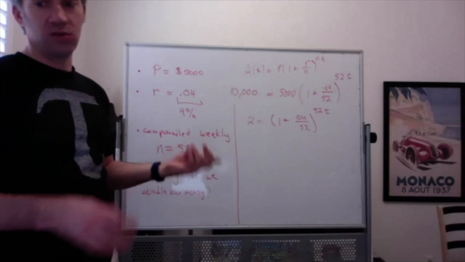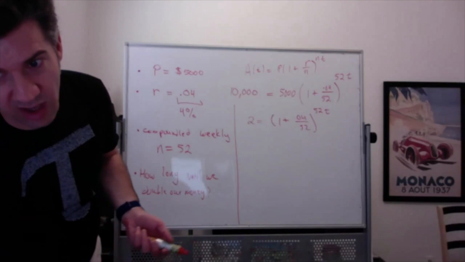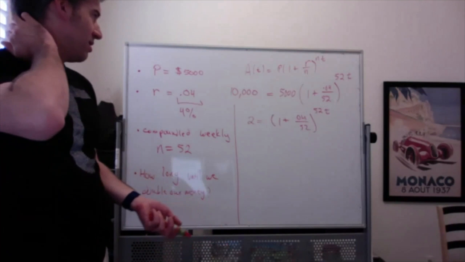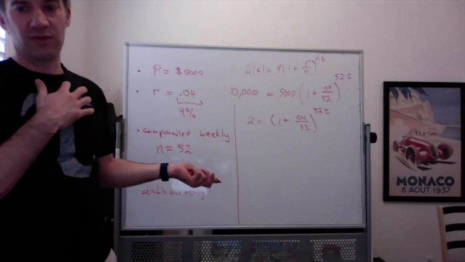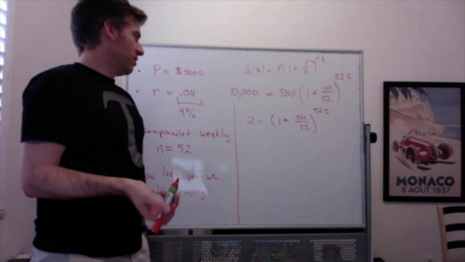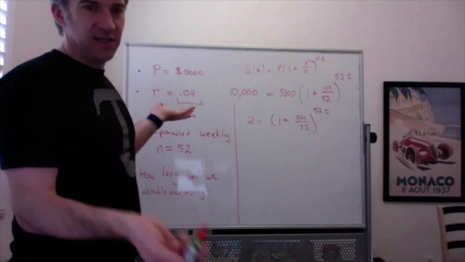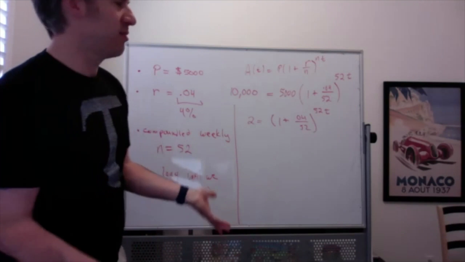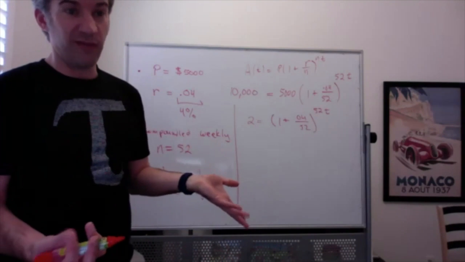And you can either use log base 10, you can use the natural log, you can use log base 2. Log base 2 feels weird, even though log base 2 is nice. I would probably use log base 10 here just because, I don't know. For things like this that are dollars and cents, for some reason log base 10 seems like the more appropriate base. Either log would be fine.